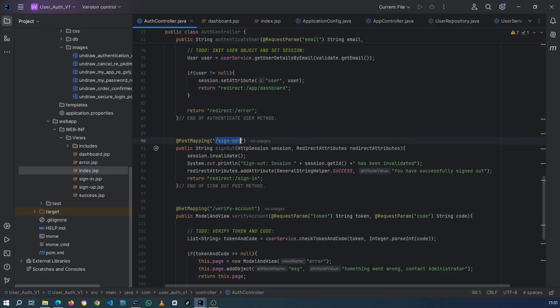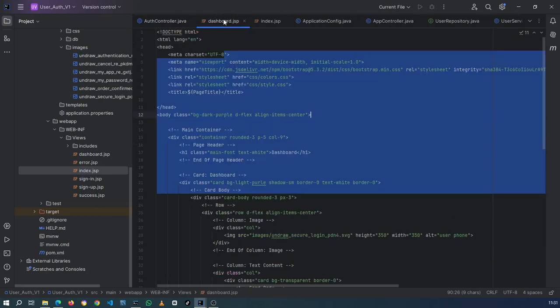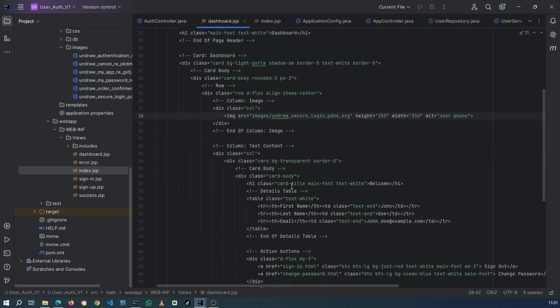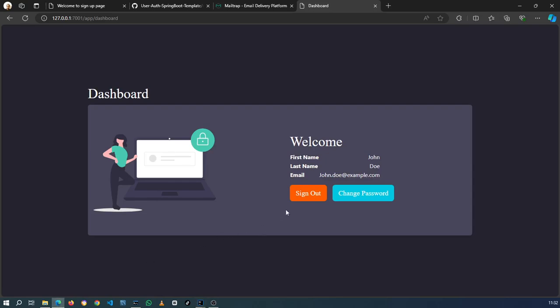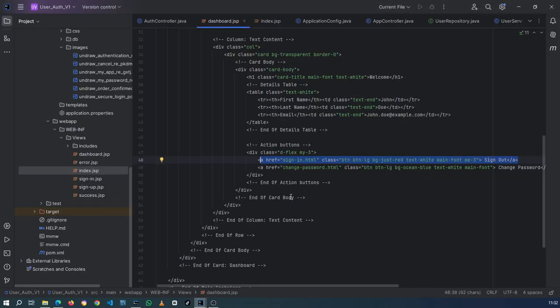Okay, so let's copy that, and then here within the dashboard page, I'm gonna come to this button here. It's the sign out button, which is this red one here. Actually, I think I may be making a bit of a mistake there. I need to wrap that in a form.